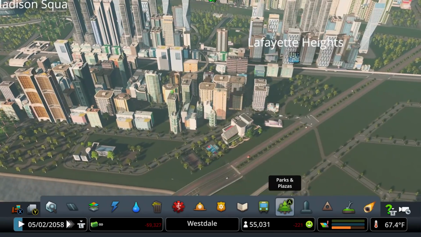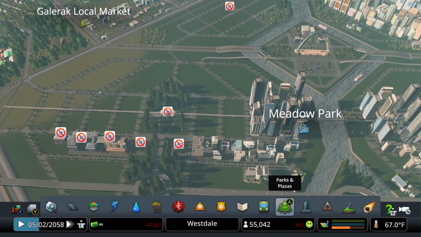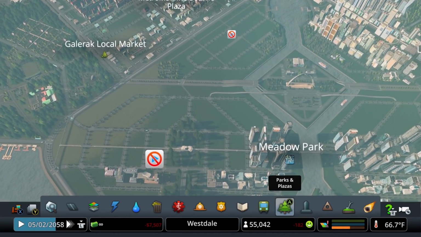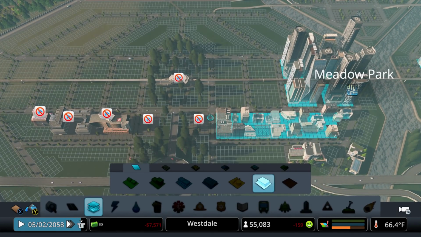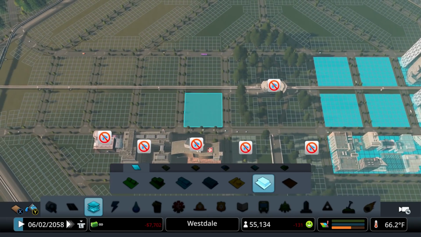We also did some zoning right over here in this area. So we're expanding the residential. Currently, we have a super big demand for offices or jobs, and that's kind of what we're going to focus on a little bit in this episode. Kind of bring in more of the IT cluster over here, here, and here. Kind of complete that block.